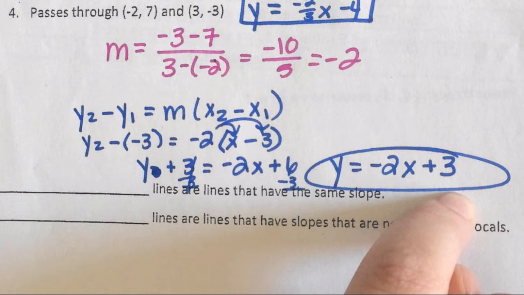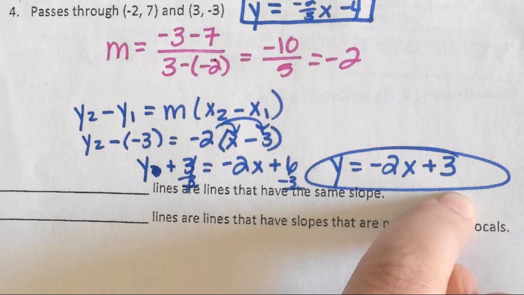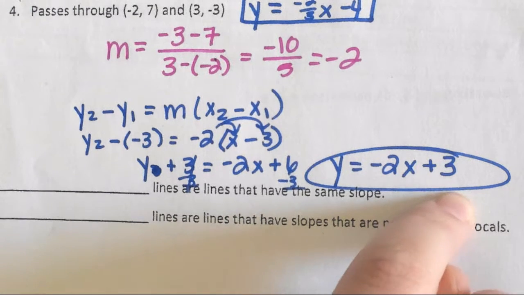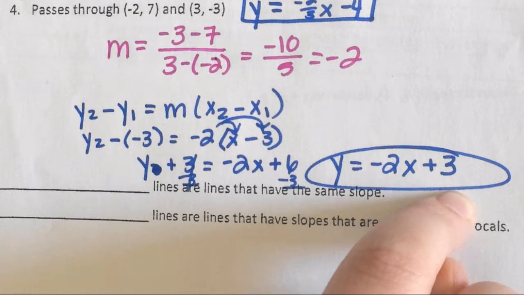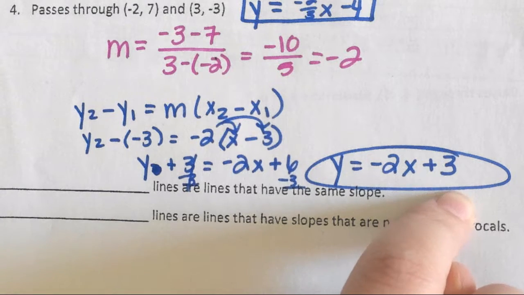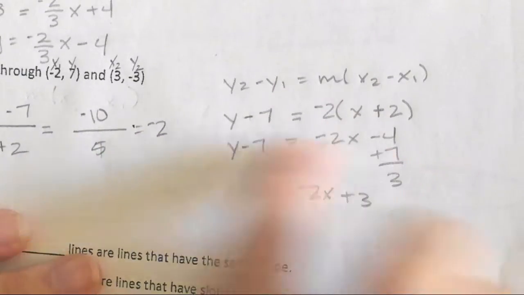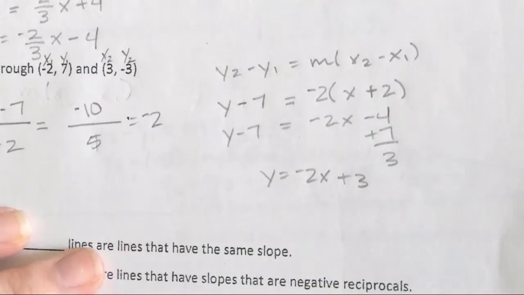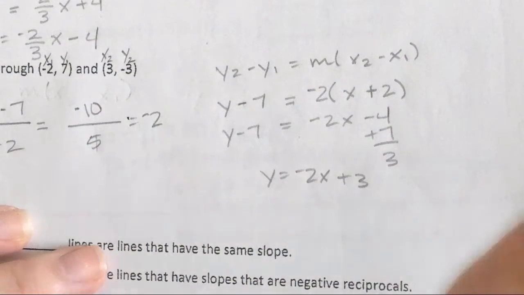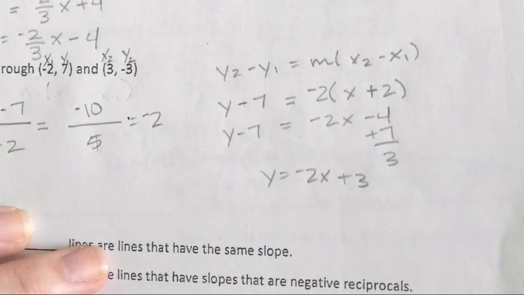Okay, I have some still running, so we'll give them a second. Okay, I'm lazy, and 3, negative 3 seem like smaller numbers than negative 2 comma 7. But Jessica is not my twin, thank God. And she picked negative 2 comma 7. And when she plugged in negative 2 comma 7, and she distributed and she cleaned it up, she still ended up with negative 2x plus 3. So it doesn't matter which point Xavier chooses. If you have a point, you have a slope, you plug it in point slope, you should get the same answer for slope intercept.